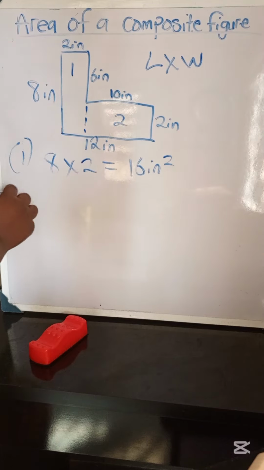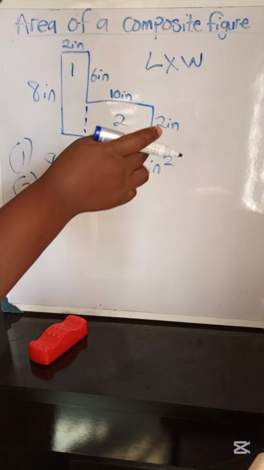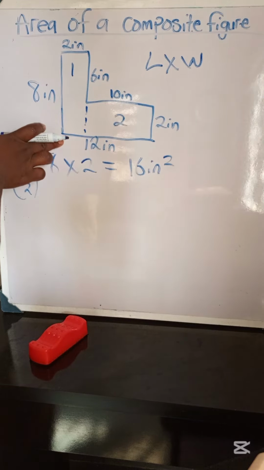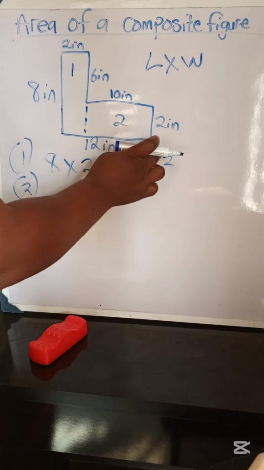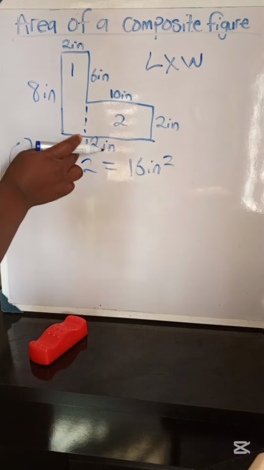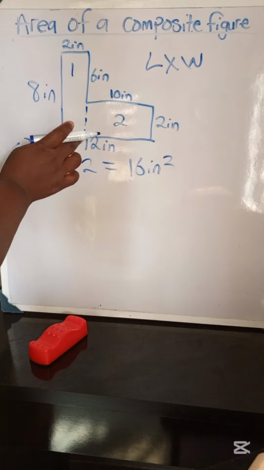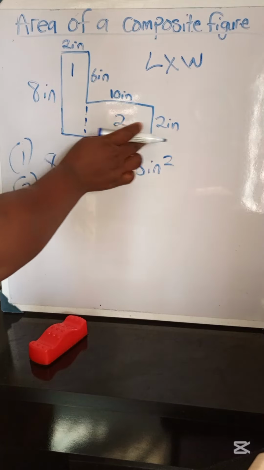Then we have to go to rectangle 2. Now we also have to identify where our length and our width is. Now sometimes students are tempted to pick also this as our width because it goes all the way here. But no, we have broken down this rectangle into two. So we need to pick from where the rectangle starts.